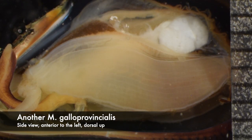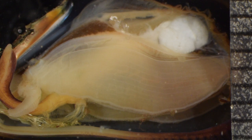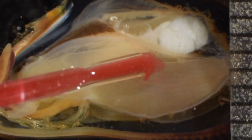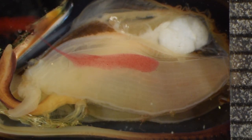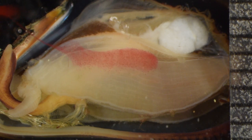Cilia on the ctenidium pump water across the ctenidium from ventral to dorsal, and particles caught on the upstream surface of the ctenidium can be caught and carried down to the ventral edge of each demibranch. Here I'm adding red particles to the water. Some of these are caught on the ctenidium and carried down to that ventral edge of this outer demibranch. You can see that some of them are moving to the left on that ventral edge. They're being carried to the palps for sorting.